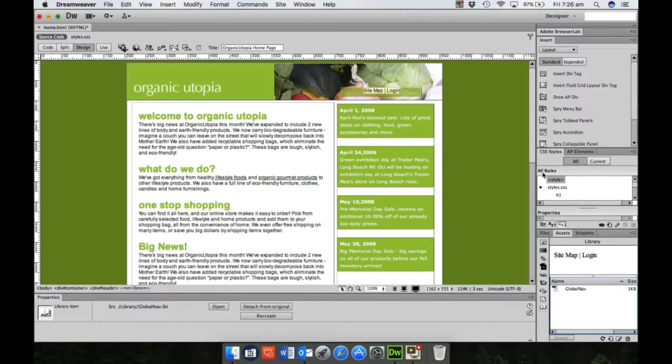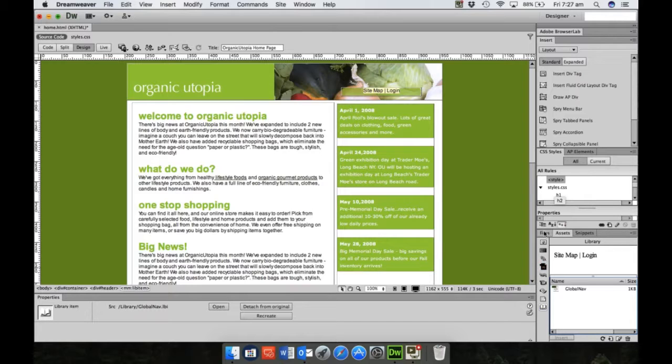So up here you'll now see that the coloring has turned yellow, because what it's showing us is that this element, this item here, is now linked as down here in the library. So let's go and see how we can apply that.